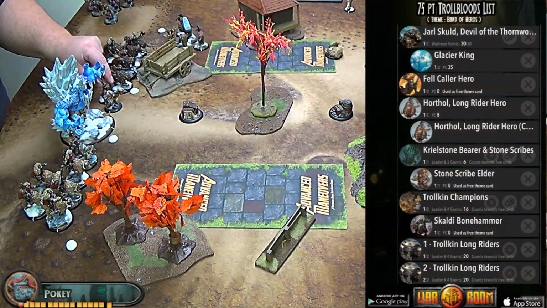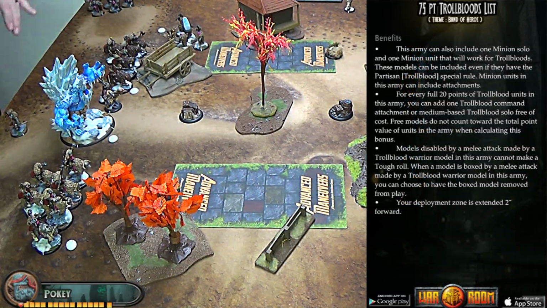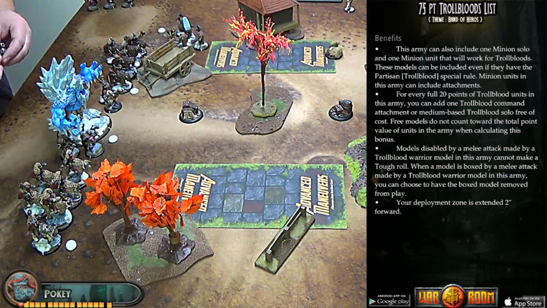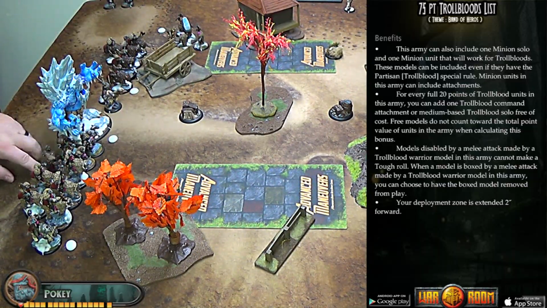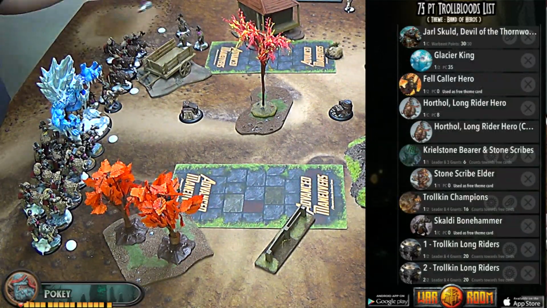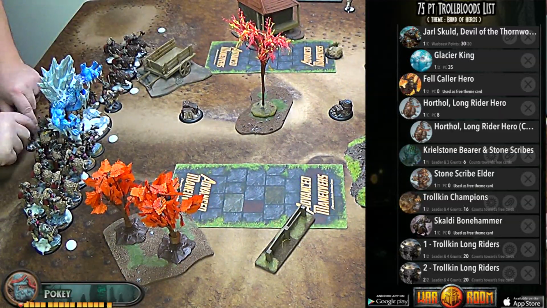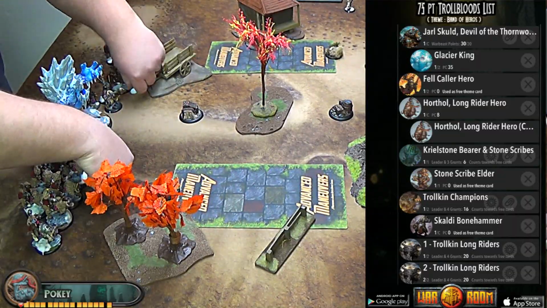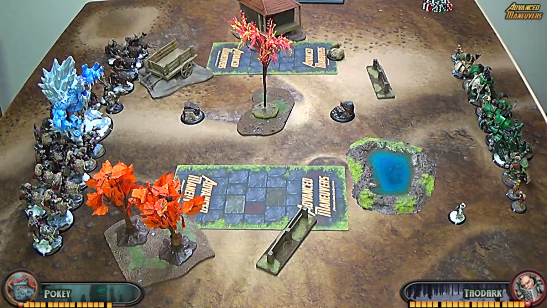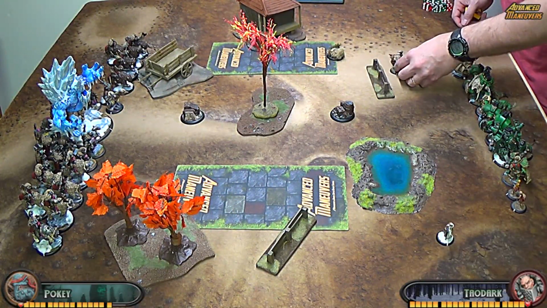My idea for this deployment was to pretty much have the Glacier King in the center, to allow him the opportunity to go to either zone, whichever one I could get him into easily, because him and my caster Jarl are the only 2 that are going to be able to score in this one for me, except for the flag, which would be either the Fellcaller or Horthol, which would be a shame to have to keep them in the back. But if that's how I have to do the flag, then that's how I have to do the flag.